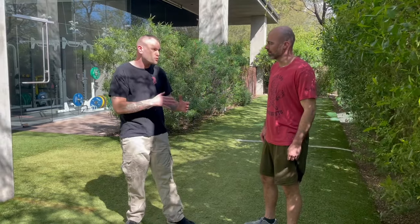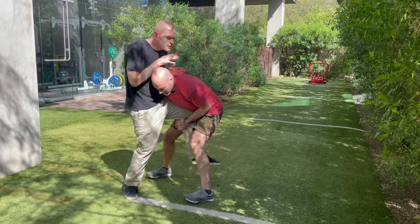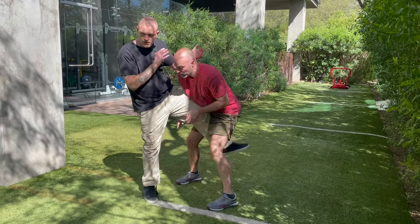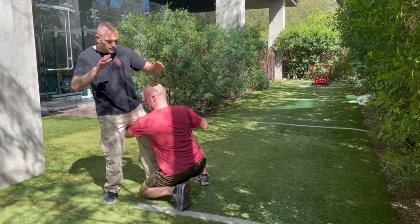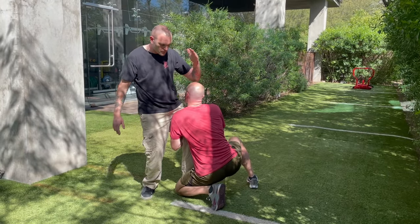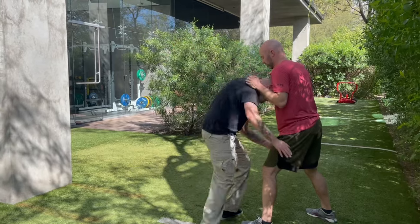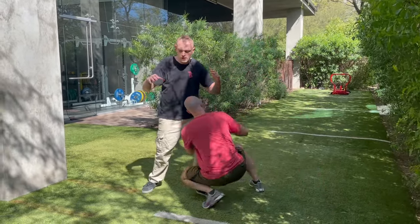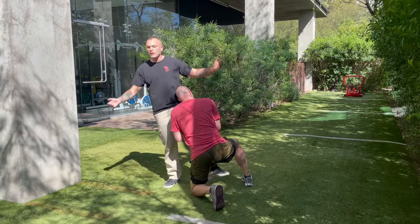In the last video we were talking about the single leg. Kyle, show us the difference between a high seat or a high crotch and a single leg. So the single leg — lower my level, I'm attacking this leg. I don't necessarily have to put a knee on the ground. With my high crotch, when I come in, I'm getting this arm high up on his leg. So the main difference between a single and a high seat is head on the inside with a single, head on the outside with a high seat.